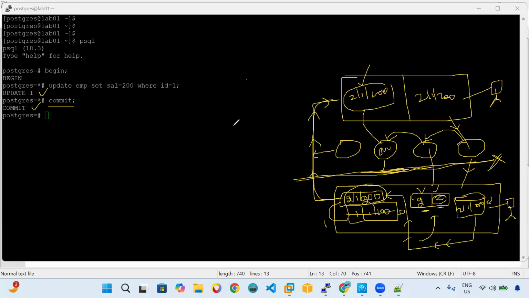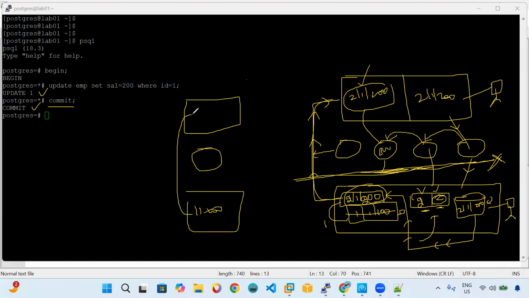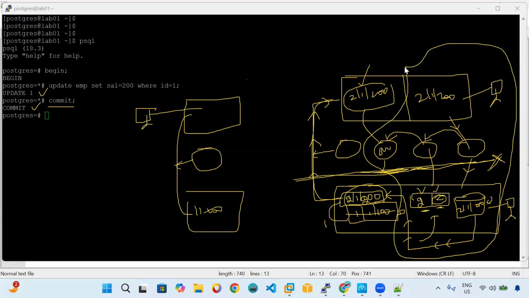Now, the point is, when you are doing select, what is happening? You have your memory, shared buffers, you have your user backend process, you have your data 1, 100, and you're just bringing the data from hard disk to RAM and displaying it on the computer screen. You're not doing anything extra. But when it is an update, this entire layer comes into the picture. You have all the buffers, a bunch of background processes, the control file, WAL files, and all that stuff.